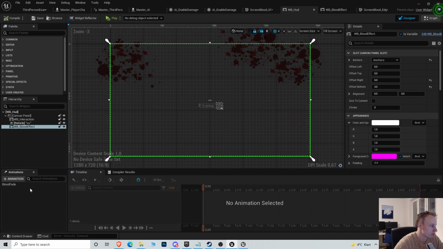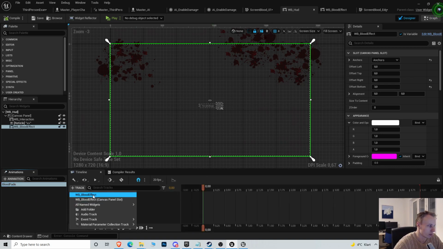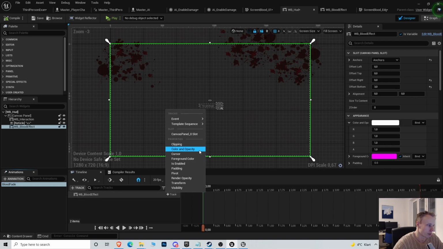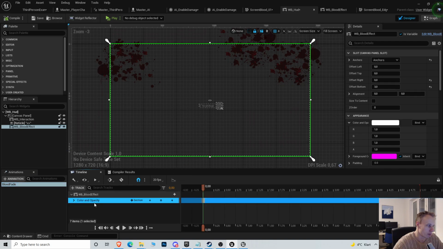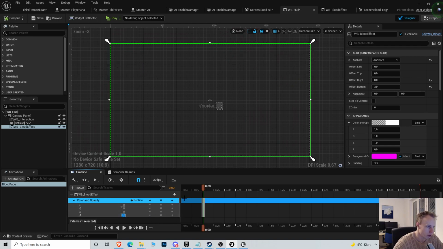So it's gonna take the entire blood effects, which is the entire one, and we're gonna do color and opacity. Alpha will start at 0.